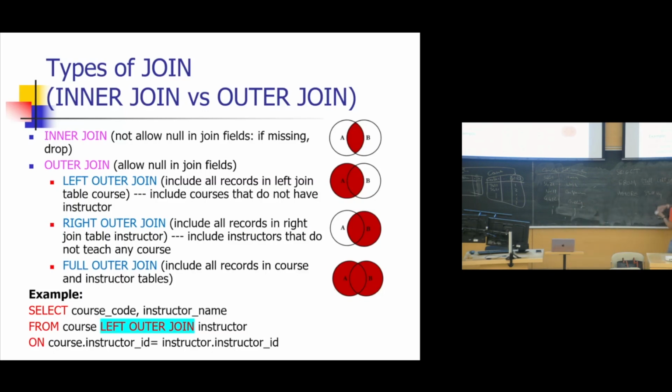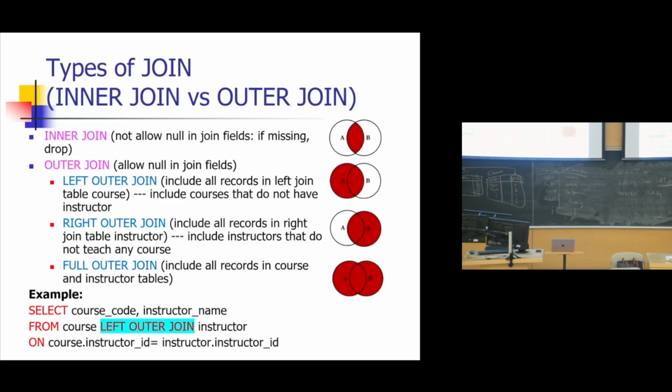So you select, let's say select star, just to make it easy, from course, and I want all the courses, even if there is no instructor for them. So everything from this table, right? Even if there is nothing in the instructor. Course left join instructor. This means everything from the course table, even if the corresponding value here is null, that is, courses that do not have an instructor.